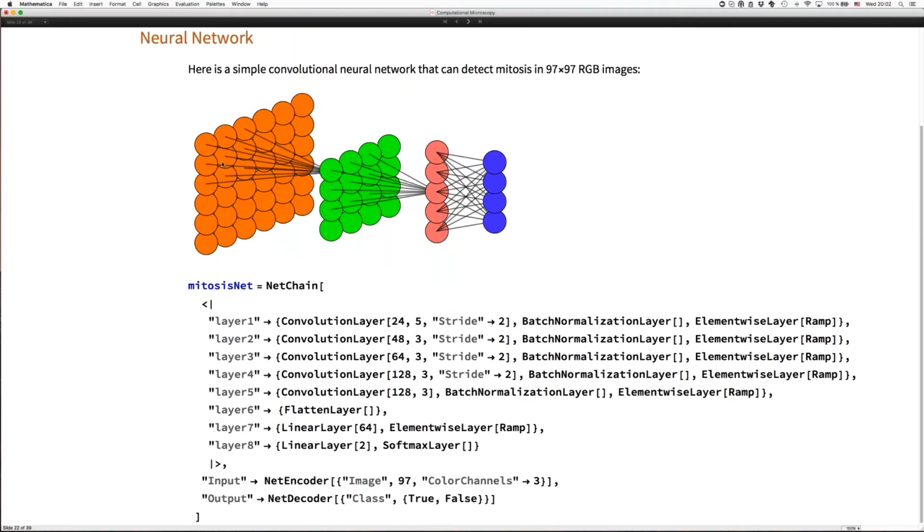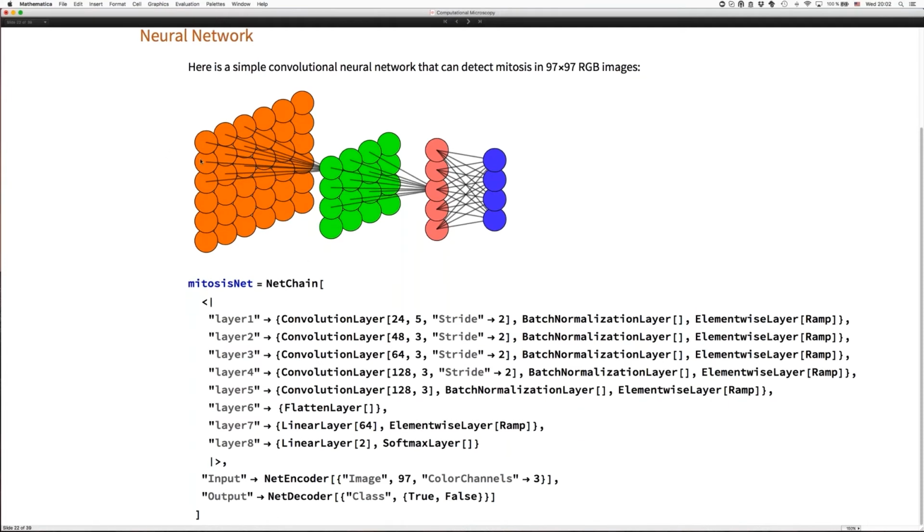Okay, so this is a very rough depiction of a so-called convolutional neural net. A convolutional neural net, in this case, starts here on the left-hand side with a so-called orange layer. In essence, you take the image. In our case, there were images of 97 times 97 pixels, and the activity of each pixel is basically transferred to the activities of an array of neurons of 97 times 97, and in the case of RGB images, times 3 neurons.